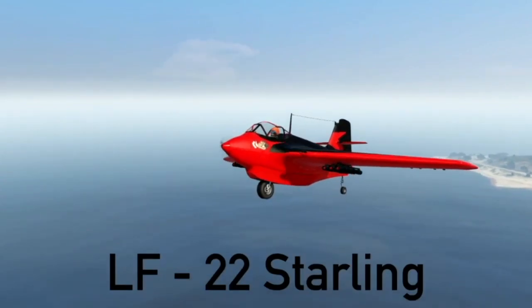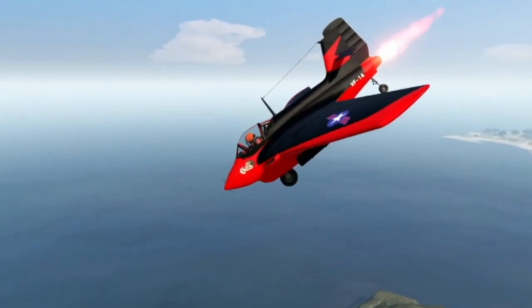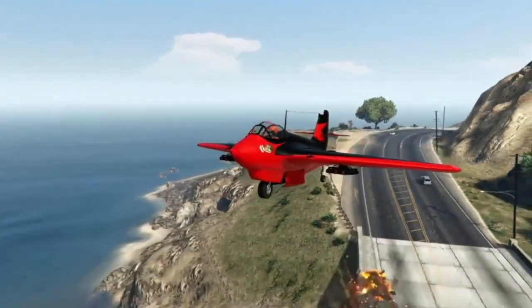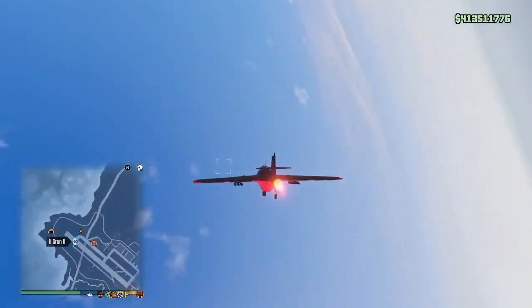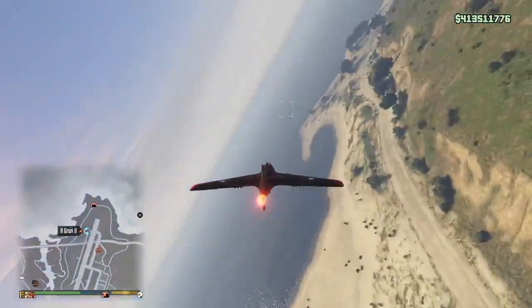The next plane up to bat is an interesting one, the LF-22 Starling. This one has a slightly different way on how to attack a Mark II, but if you really think about it, it's just in a different direction. So how do I explain this? Basically, you want to keep going up and down and then going side to side with your rudders or elevators.